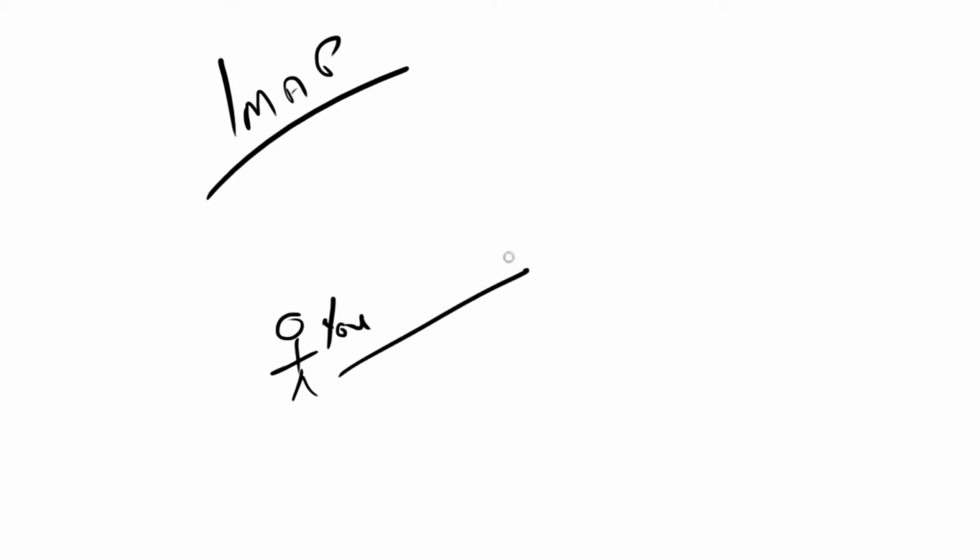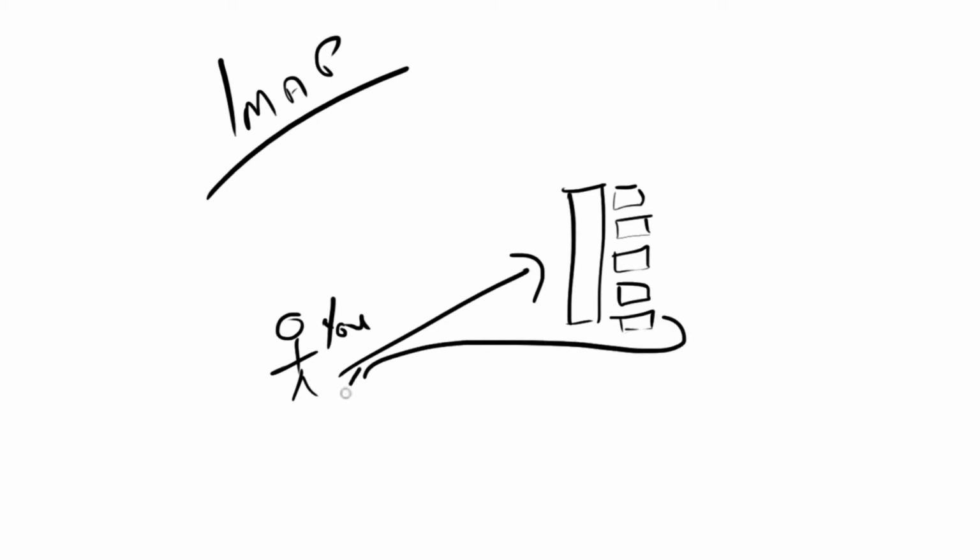So if we take a look at the IMAP protocol, which works in a very similar way. In fact, this is you, and you want to pick up your email. It will access the server again, and again it will have all these drawers, and you will have the key to access one of these drawers. And what happens is the server goes, oh, okay, this guy wants to pick up his email, so I'm going to open his drawer and I'm going to send him the content to his device, so his computer in this case.